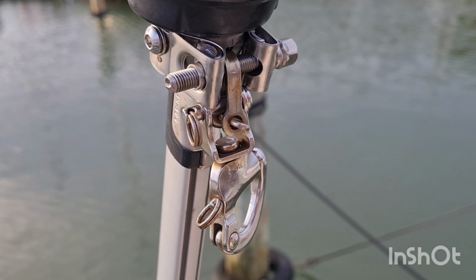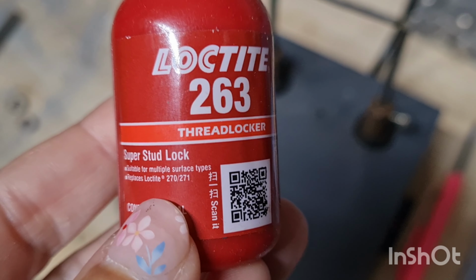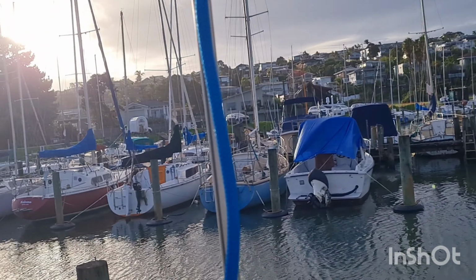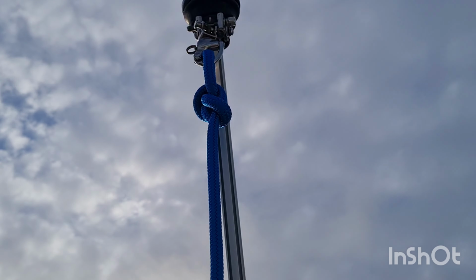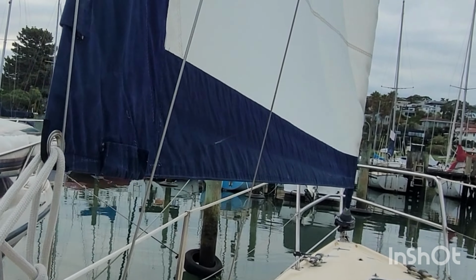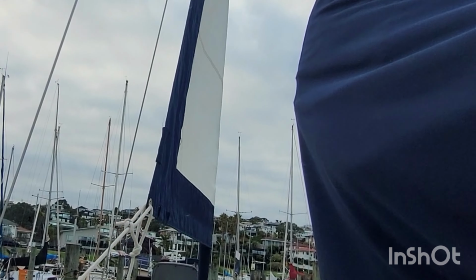And here's the finished product. For added security, I applied Loctite to all of the fittings. Finally, we hoisted the Furler swivel back up the foil and hoped for the best. We reattached the head sail and tested the furling system in the marina, taking advantage of the calm conditions.